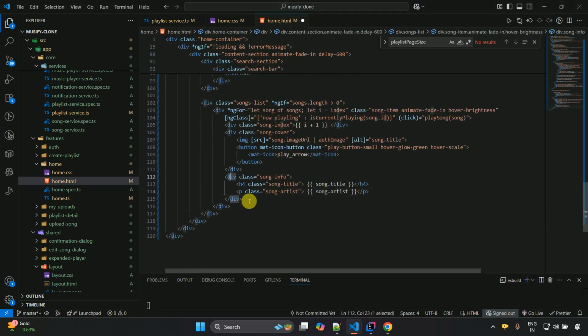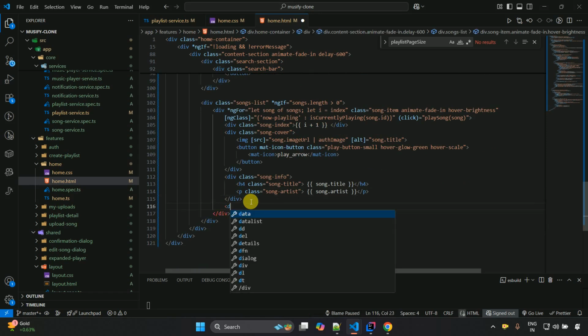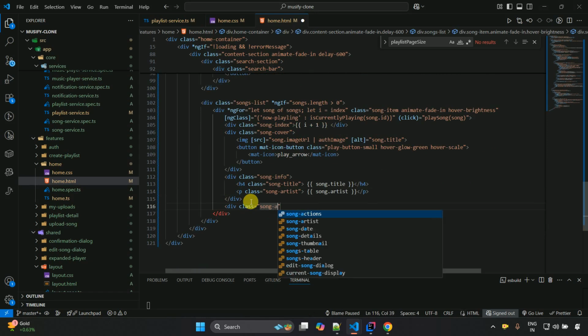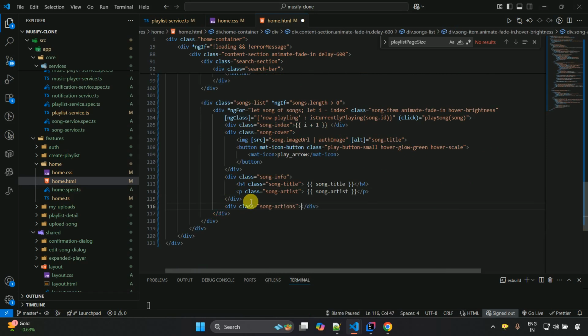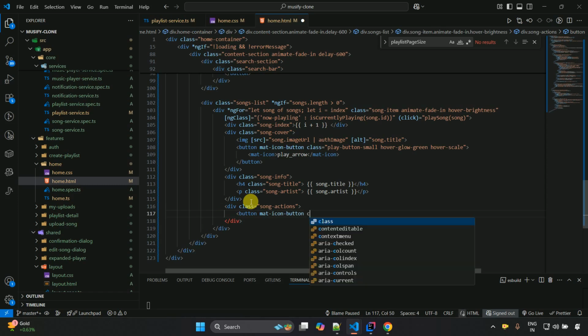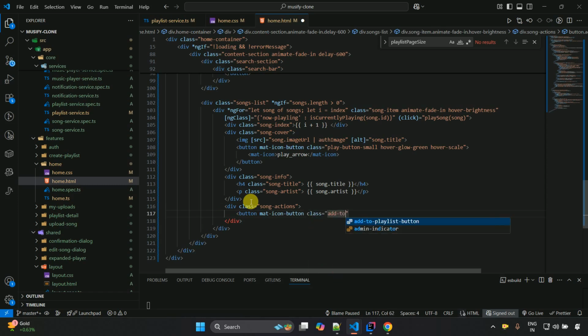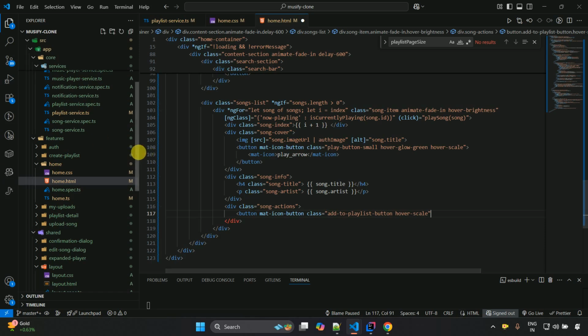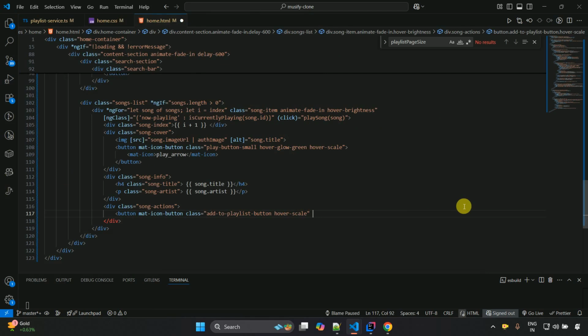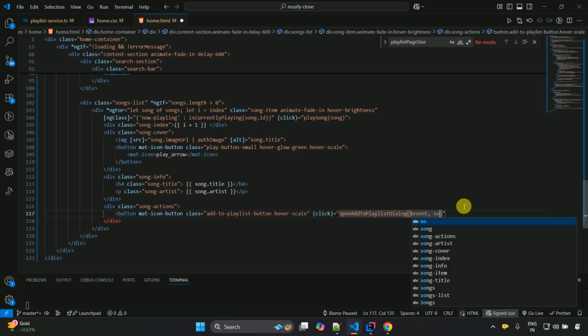Now the next div is related to a button to add into the playlist. So div class song-actions, and then close this one, and over here we have to just add a button mat-icon-button, and then class add-to-playlist-button and hover-scale, and let me decrease this one again, and on click we have to call a method which is openAddToPlaylistDialog, and in this one we have to pass the event, so $event, comma, and then we have to pass the song.